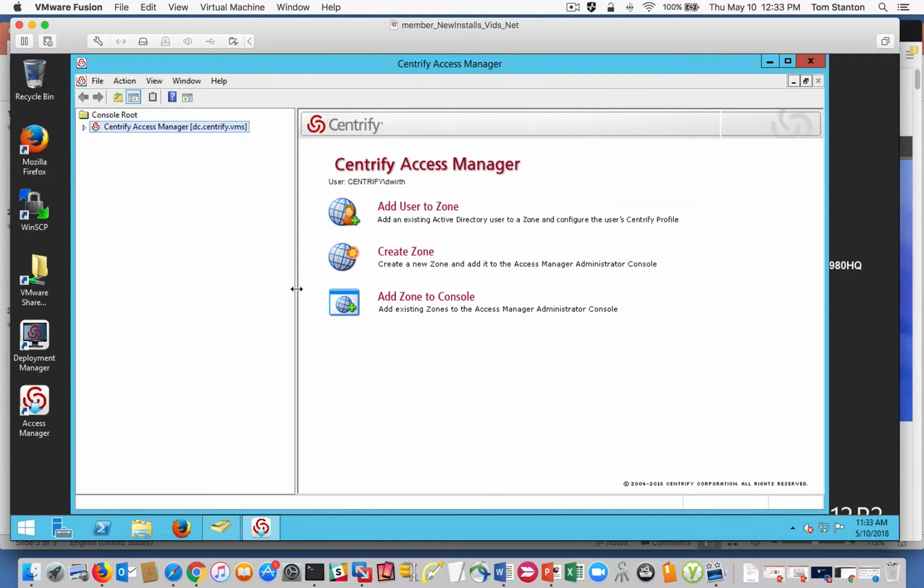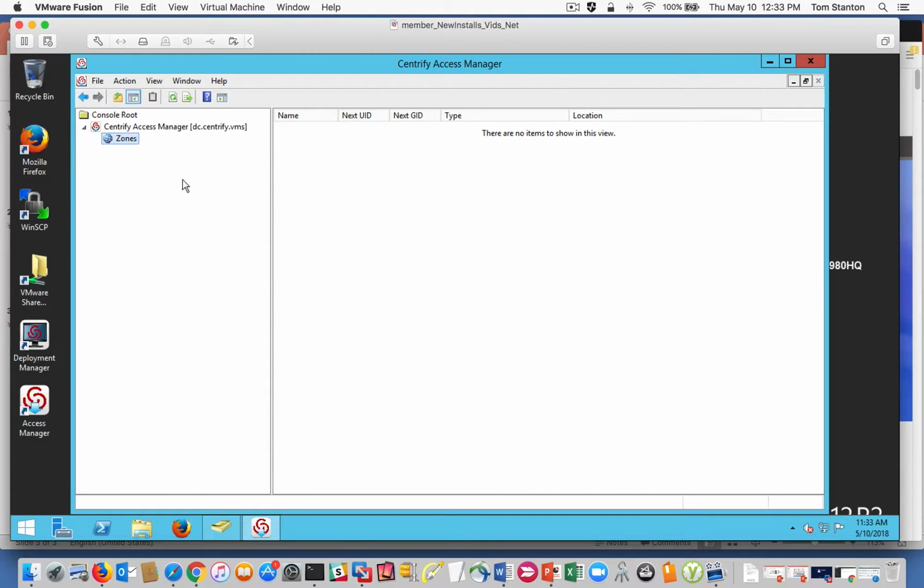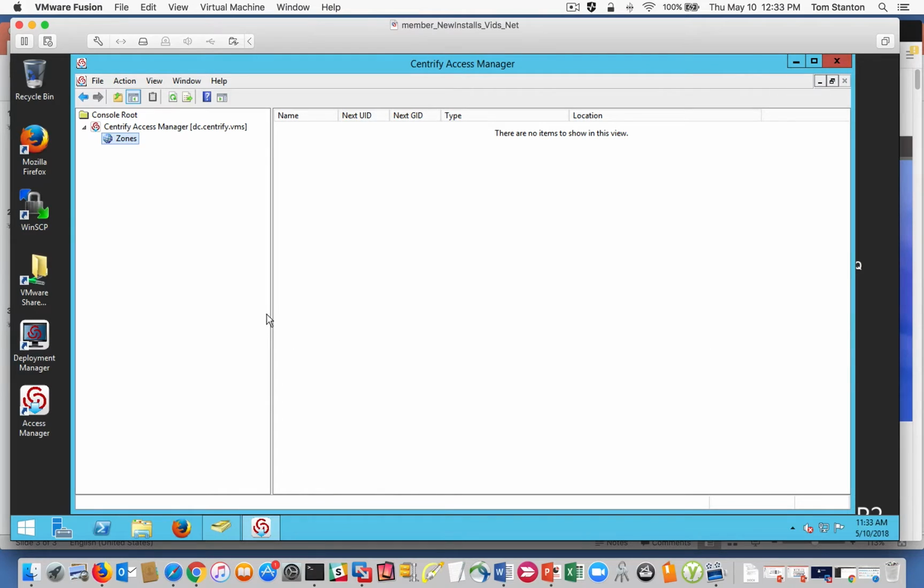I'm on this machine, and a lot of people might call this a Centrify server in their little lingo, but it's really just a GUI. This GUI can be on anyone's desktop. This isn't a server. This is like ADUC or group policy. I'm really storing this data in the domain controller inside of AD. So I go ahead and get this a little wider and get it all ready for me.